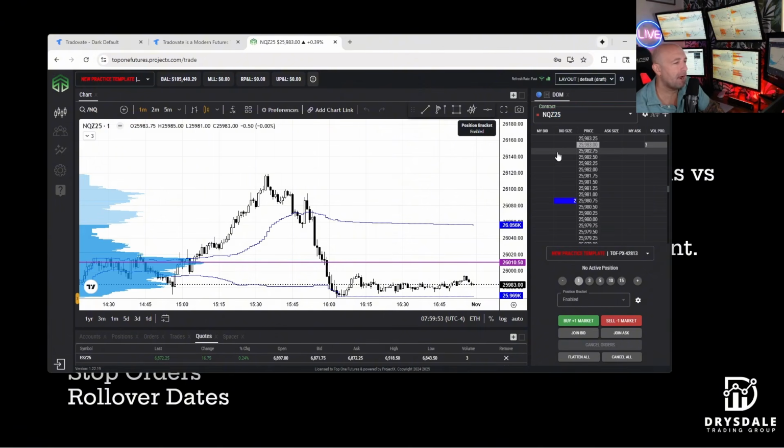So that's just something to keep in mind when you hear about rollover. That means we're just going to move to trade the next contract. That's when the next contract has more volume than the current contract we're trading. That's when we switch over and roll over. Okay, and then the order book is this.